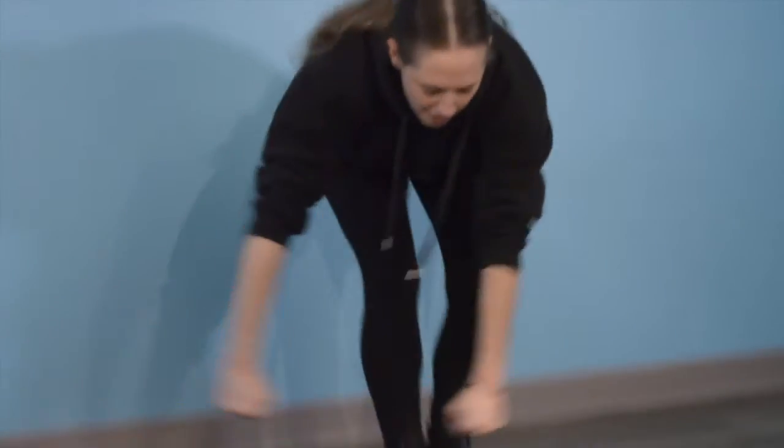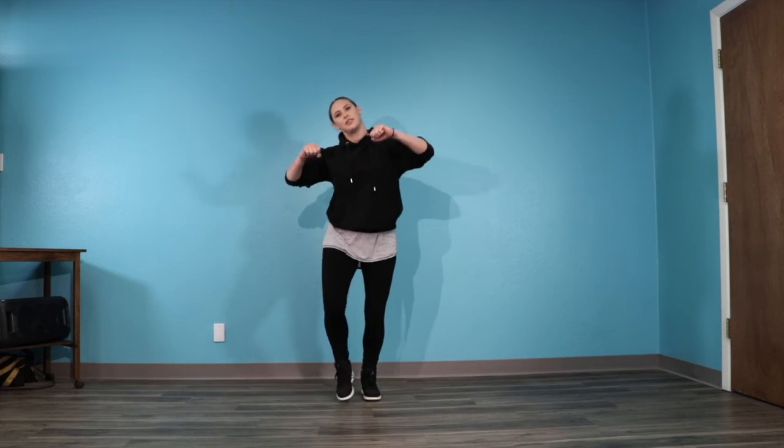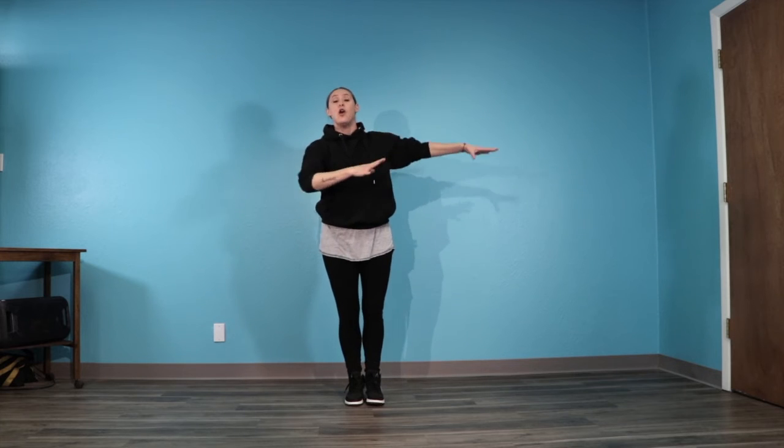So we're working a lot with our half T in this last part. So we've got our half T, we push it down and up, down and up, pull it, push it down, pull it, push it down. Now notice everything is really strong, yes? So don't just pull it gently, yeah? We're not in ballet right now. Make a nice tight fist, squeeze it as much as you can.